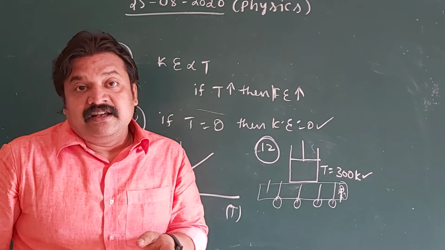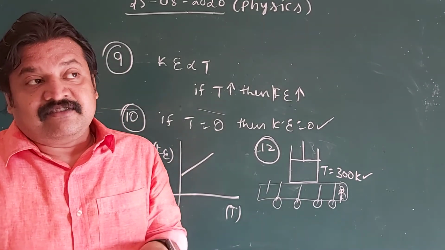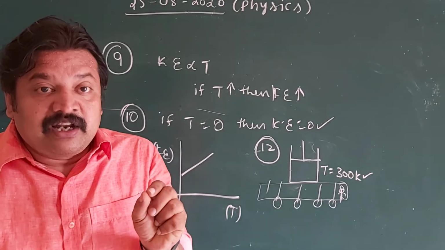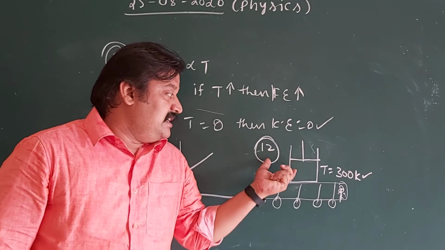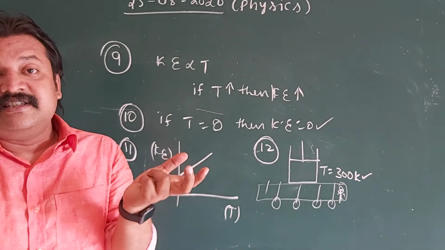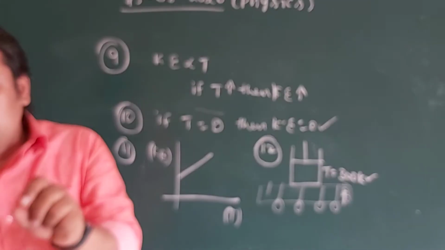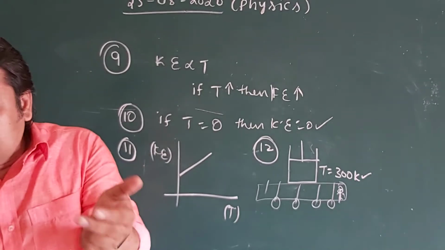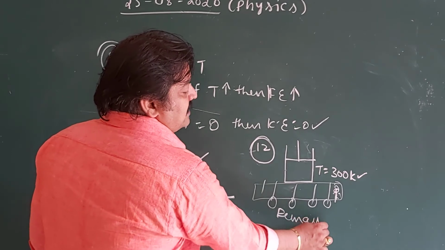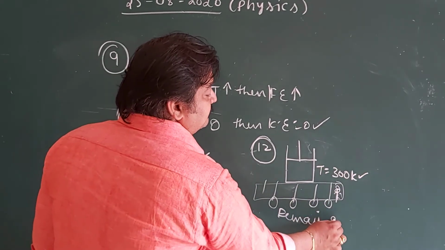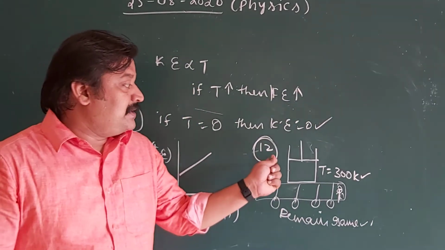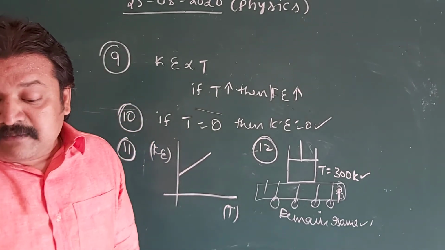The reason being that you know very well, in the kinetic theory of gases, kinetic energy is directly proportional to absolute temperature. If the gas molecules are moving at a constant rate, then the molecules will have the same velocity. If velocity remains the same, then kinetic energy remains the same, and kinetic energy is directly proportional to absolute temperature. Hence you can say that temperature neither increases nor decreases. The temperature always remains the same, being a microscopic property, because the net average becomes negligible. Let's have a look at question number 13.